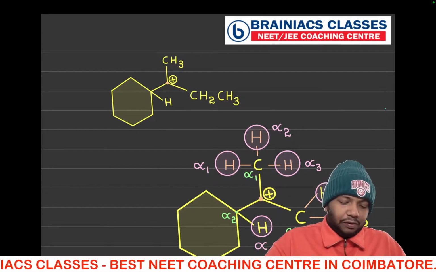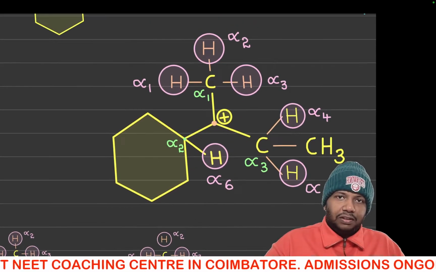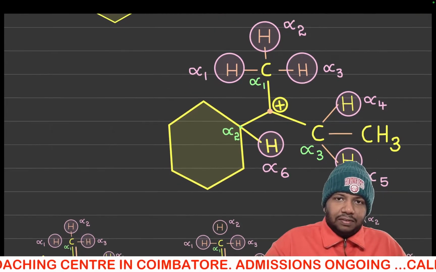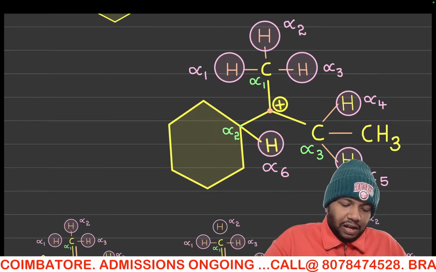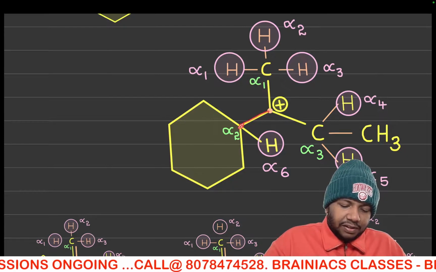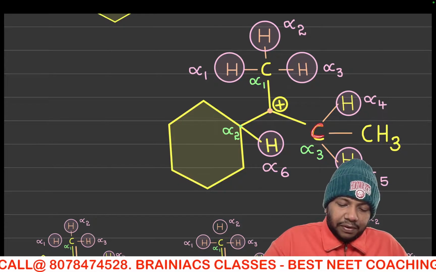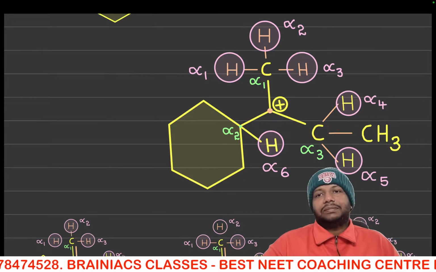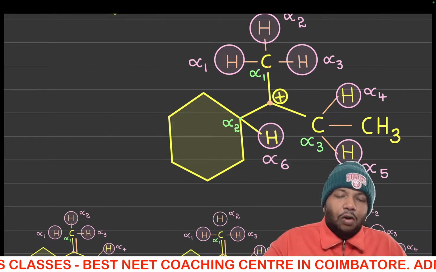So this is the particular structure mentioned. Now I have put the detailed structure here. If you see this particular structure, you can see something. This is the deficient carbon that is shown here. Nearby carbon, this is an alpha carbon. Nearby there is another carbon present here, so this is also an alpha carbon. Nearby there is another carbon present here. This is also an alpha carbon. Correct? Now check how many hydrogens this alpha carbon has.